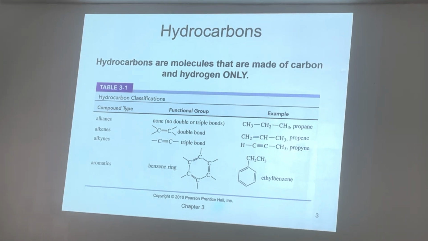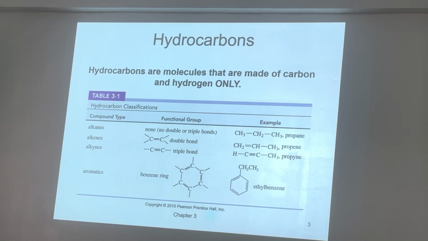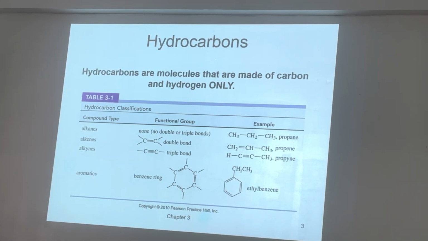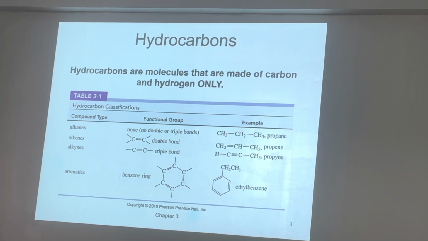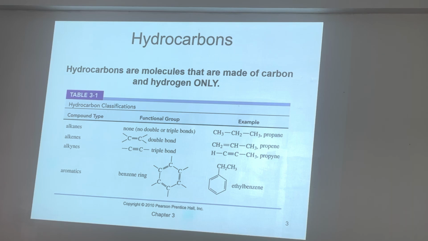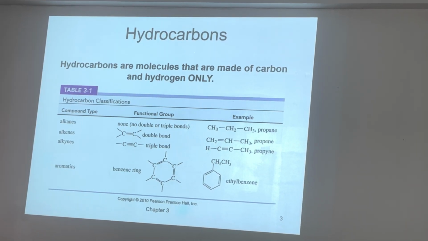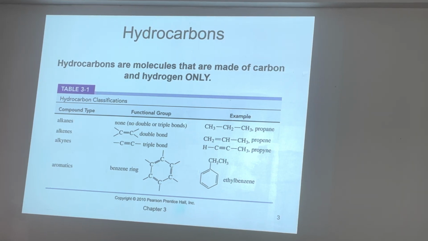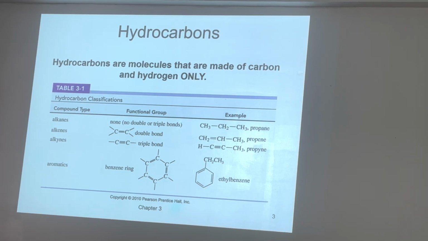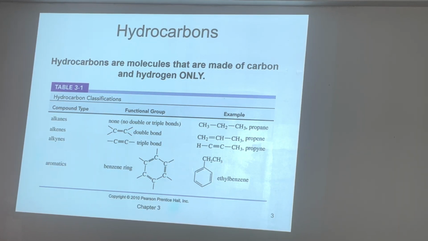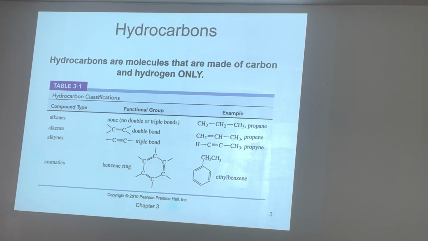The hydrocarbons. Remember, it's only looking at carbon and hydrogen compounds, and we talked about the different classes. This should have been done in Intro to Organic, where we have the alkanes, alkenes, alkynes, and the aromatics. For us, we're going to focus a lot today on the alkanes, do some review of the naming, and then look at the stereochemistry of alkanes around that single bond.